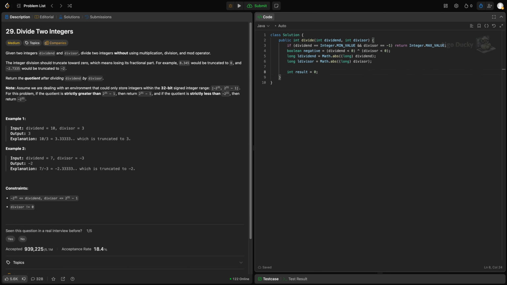Next, we set up our result variable. It'll collect all the multiples of the divisor we can safely subtract from the dividend. Here comes the main loop. While the dividend is still big enough, we try to subtract the largest possible multiple of the divisor. We scale up fast. Starting from the divisor, we double it again and again, like building a ramp, until the next jump would overshoot the dividend. Once we've built the biggest chunk we can subtract, we take it out of the dividend and add the corresponding multiple to our result. After all the big bites are done, we apply the sign. If we marked the result as negative earlier, we flip it before wrapping up.